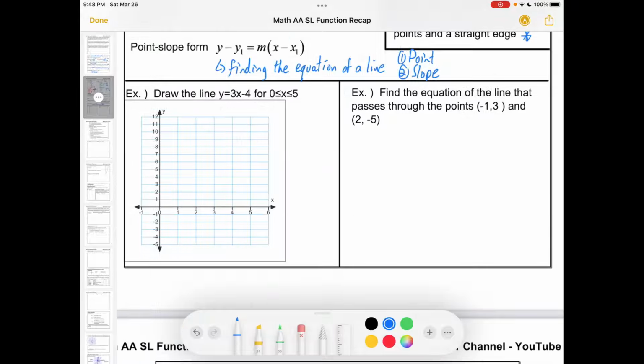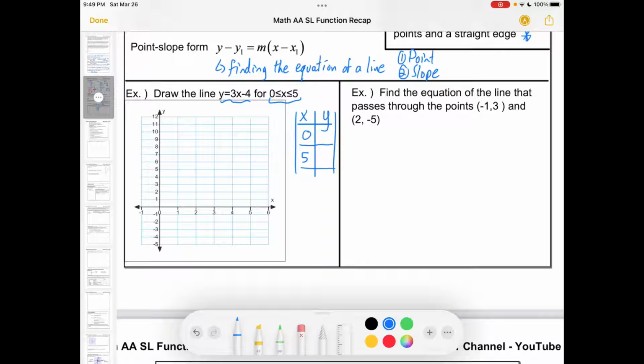So let's take a look at a couple of questions here. If we want to draw the line y equals 3x minus 4, which would normally have an unrestricted domain, but here they're saying only from 0 to 5. And this is a classic IB sneaky move, to ask you to graph it for a particular domain, and then give you more than that domain in the graph. So notice that this grid goes from -1 to 6 on x, but we're only supposed to graph it from 0 to 5. If you want, you can use the y-intercept and slope.